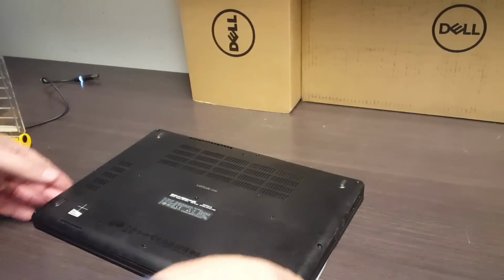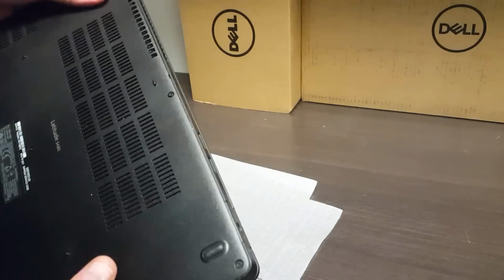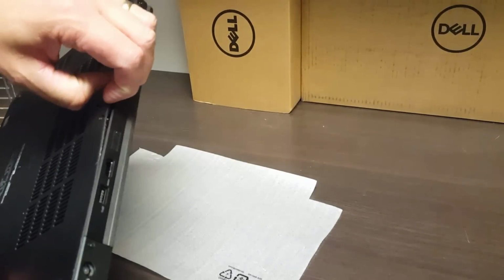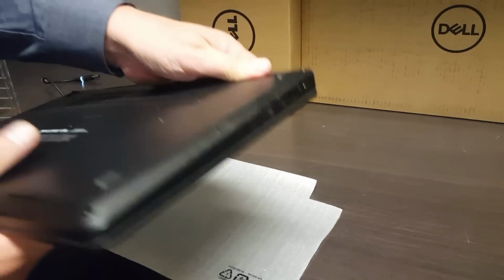Now the question is, how do you actually get this off? If you look around it, it's very, very tight. There's not a really easy way to get to it. If you look closely, there's a notch right there. So in theory, you should pry under there and try to pull it up. I found this quite difficult. So what I ended up doing was this.